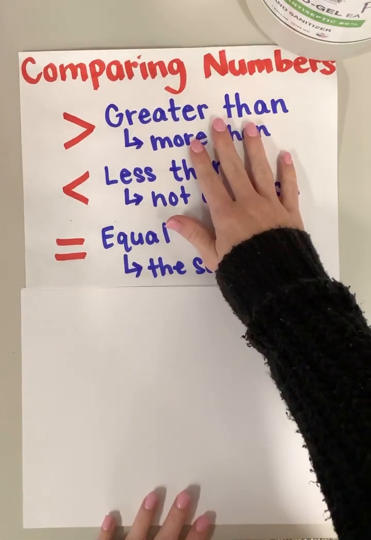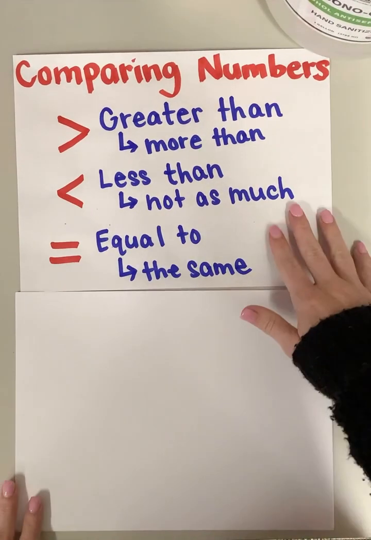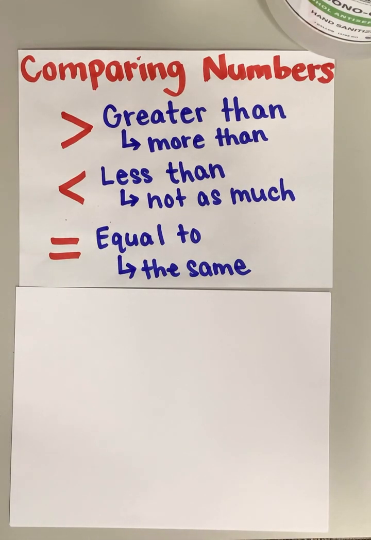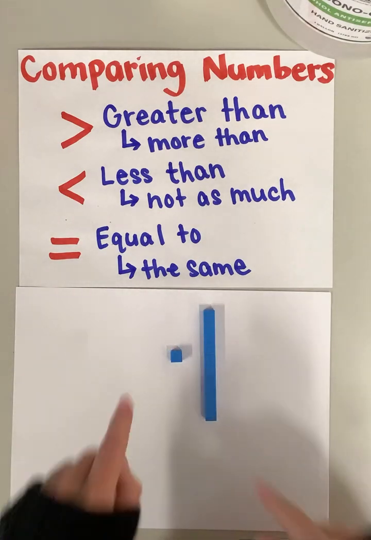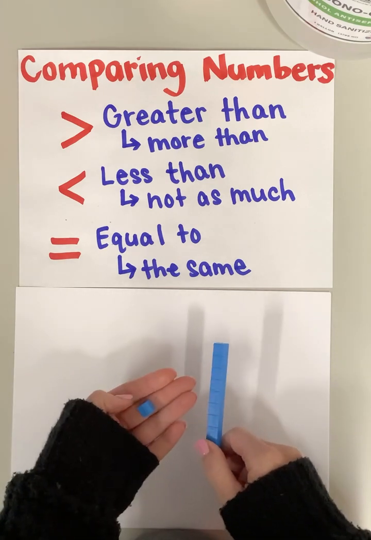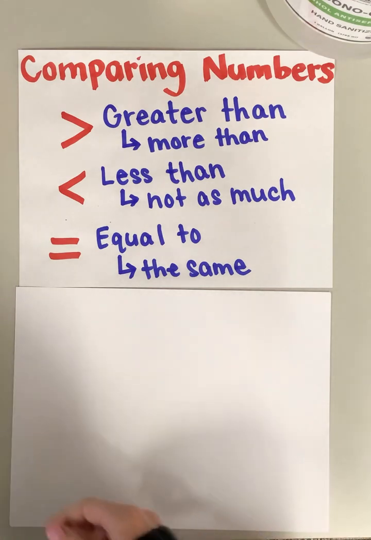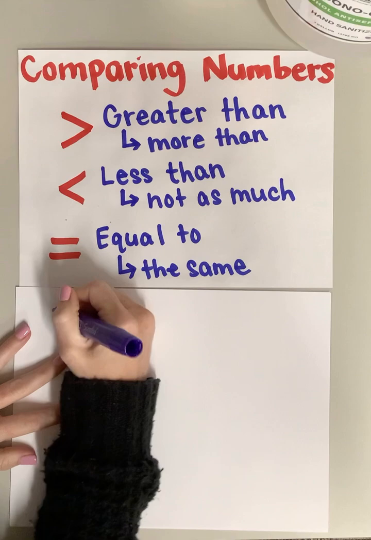Today, we are going to compare numbers that are up to 99, but I'm going to show you a different way to compare numbers. Yesterday, we were comparing numbers that were represented by base tens. We have our tens blocks and our ones cubes. This is what we were working with yesterday, but today I want to show you another way that we can compare numbers. Instead of using base 10 blocks, what if you got a problem that looked like this?